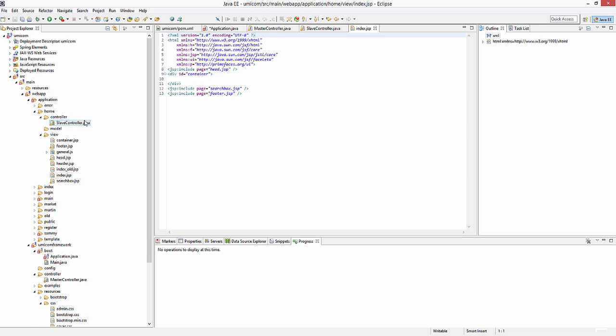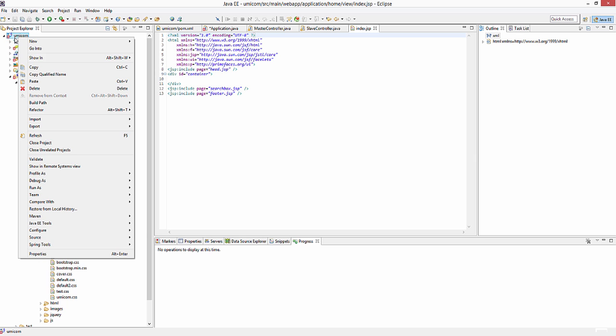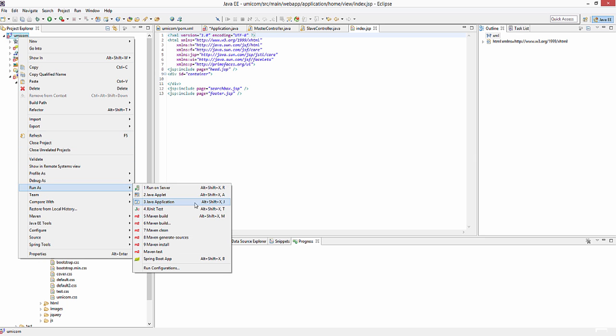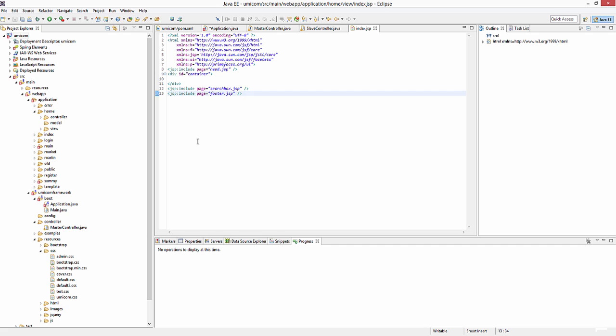It's very easy. I just right click on the mouse, click run, and then run as Spring Boot. If I want to run on the server, I would need to install Tomcat server and have it running in the background or start it up. In this case, I haven't got Tomcat installed, but what I do have is an embedded Tomcat. I'll quickly explain that before I start running the application.